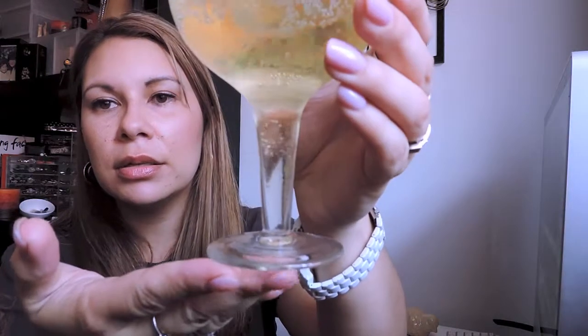But just how they describe it, they say a light, fresh strawberry note. So once you start to pour it and smell the ambience, you get the nice light, creamy, citrusy notes. So just to give you an idea, it's got nice light beads there. The mousse would have been a little bit more obvious, obviously, but it's still a nice light mousse and beads. And as you can see, it's got that nice light pale yellow.